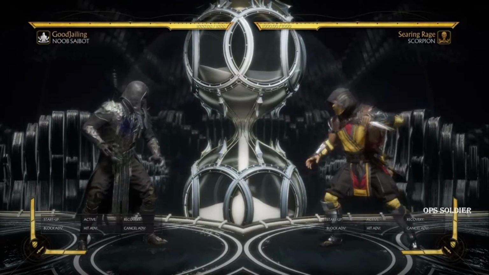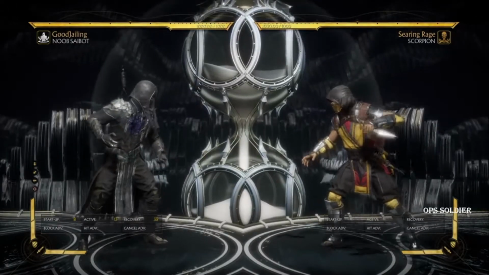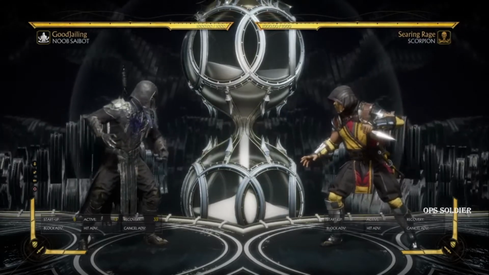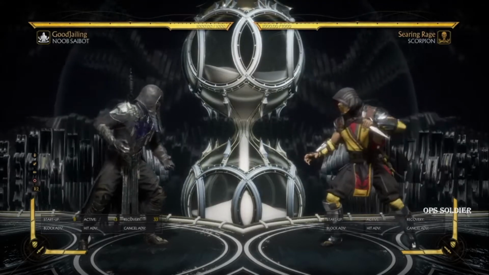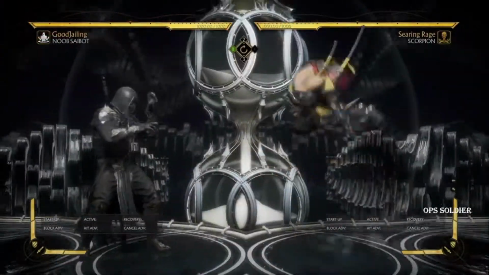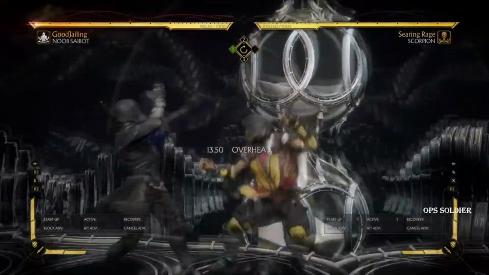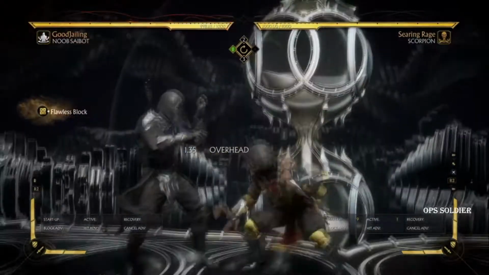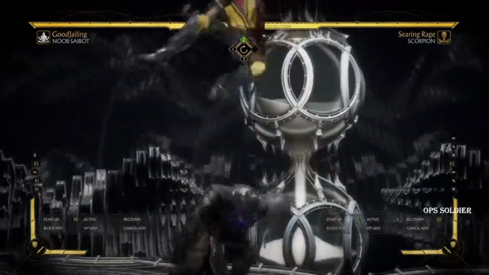The only thing that Noob has outside of down back four that is guaranteed to at least convince people to maybe not think about jumping is the Duck OS. It always comes back to this. Duck OS is like the best thing in the game. And it's because if Scorpion does a late jump kick, you're safe. He's minus 5, and it's your turn. If he does an early one, you get your turn.